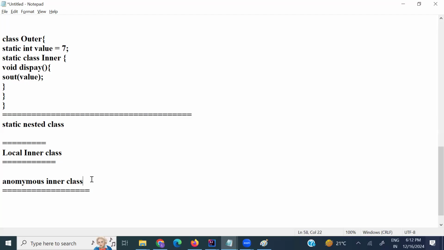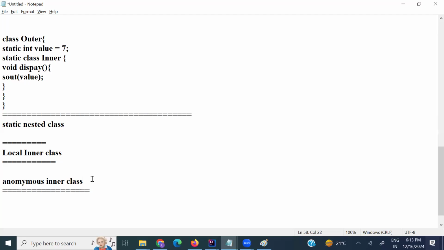Memory overhead, as inner classes can sometimes increase memory use. Limited reusability. And debugging challenges: debugging inner classes, particularly anonymous inner classes, can be more challenging due to their scope and naming.